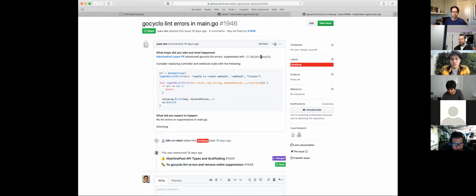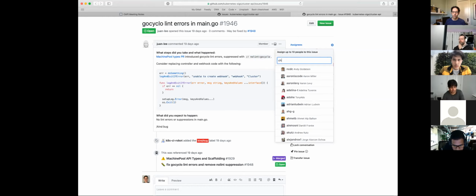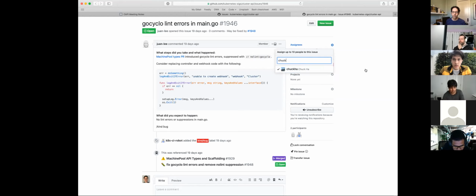I think we're generally saying, well, this is generated code, so we can just say don't lint this for gocyclo. I'm tempted just to close this unless anybody feels strongly that we need to fix it. I can update the ticket if you assign it to me. I can just run this against the current main because it did change quite a bit with the manager split.